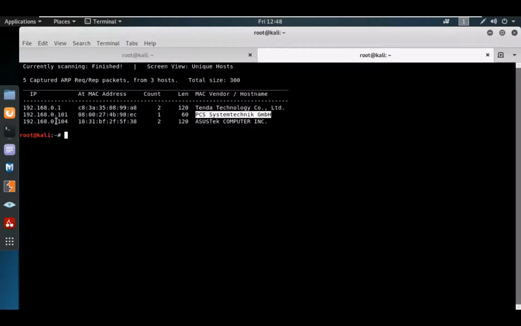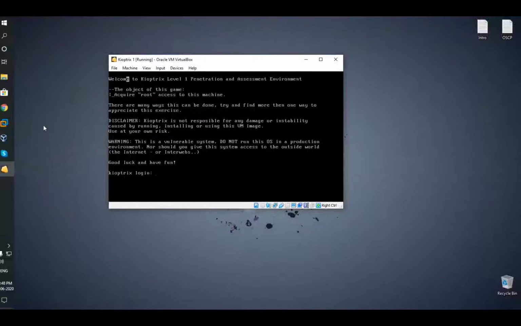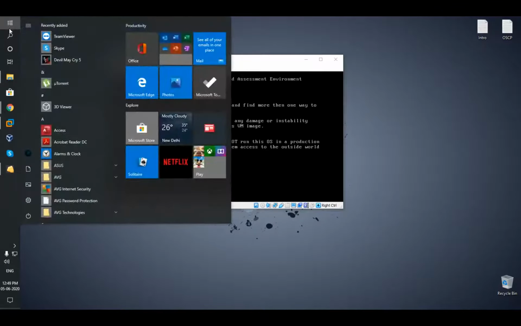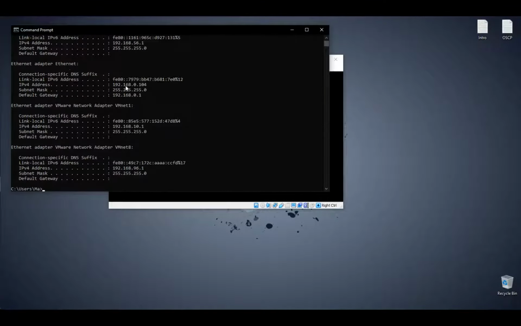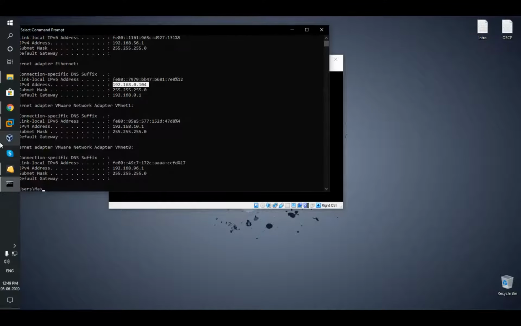And we have 104, which is my base machine IP address, Ashutech PC. If I run ifconfig, I can see the IP address is 104, my base machine IP address.